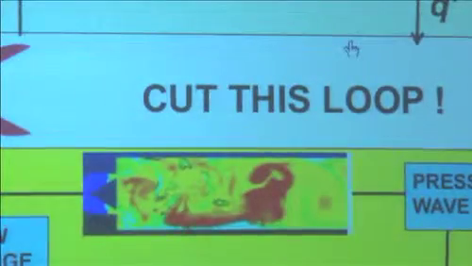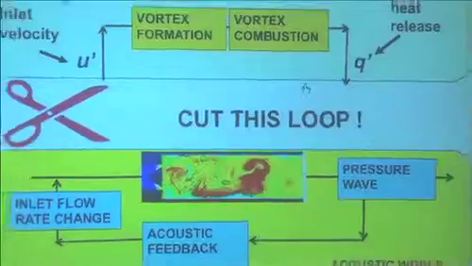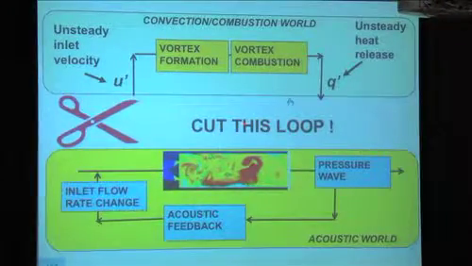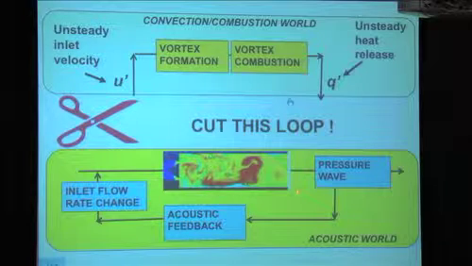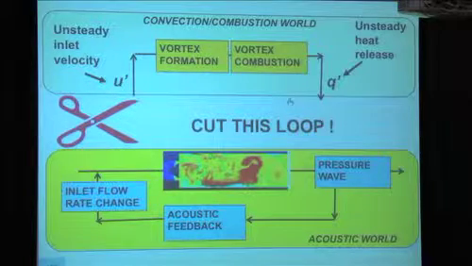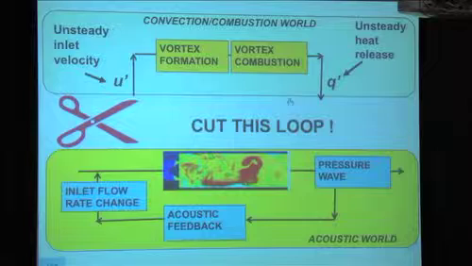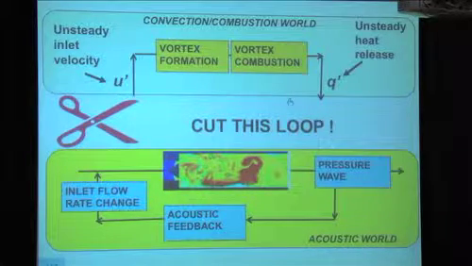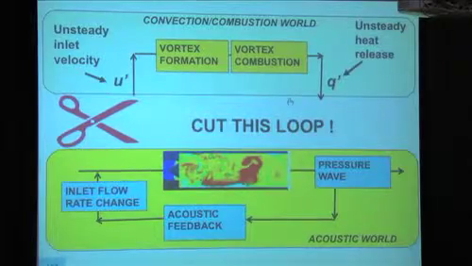What is this something? We have to make it stable before you excite it. And how do you make it stable? Well, you have to cut the loop here somehow. You have to separate the acoustics from this thing. To take the example of the Tacoma Bridge, you cannot measure the response of the Tacoma Bridge when it's almost going to break. What you should do is come on a day where it's quiet and just hit it, and measure its response in a stable case, not when it's fully unstable. It's too late there.